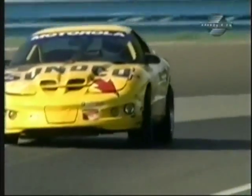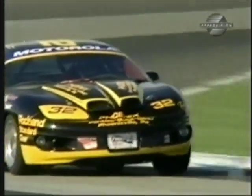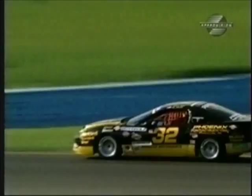Not much of one between first and second now, about 3 car lengths as they head through the chicane. The 31 of Tonelli and Conway leading the 32 Firebird. Firebirds 1 and 2 so far. Yeah, if these cars stay hooked up, they can run away from that third place car. And we've talked about the draft in the past, and especially 2 identical cars. The 2 identical Firebirds out front. It looks like the 32 machine looking for a way to get by so far unsuccessfully.